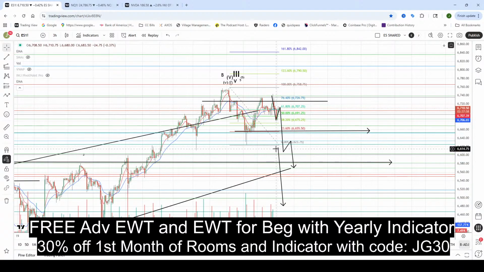We just have to see how they react at certain levels and what kind of structure we get when they do react. So as of right now, we're still in a bit of a no man's land. The bears did, again, reject these highs and push down, and now we've got to see if they follow through. If they don't follow through and they take back this 67.33 level, then we're likely headed to 6,800 overall.